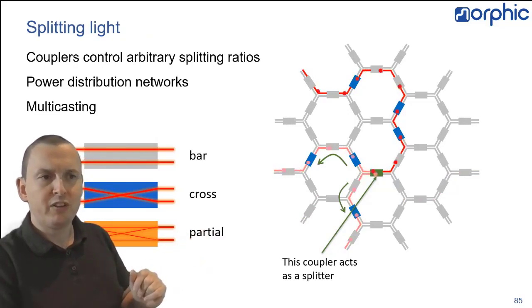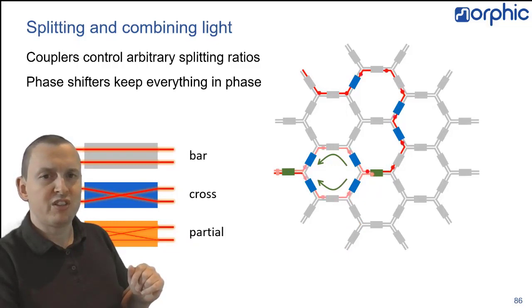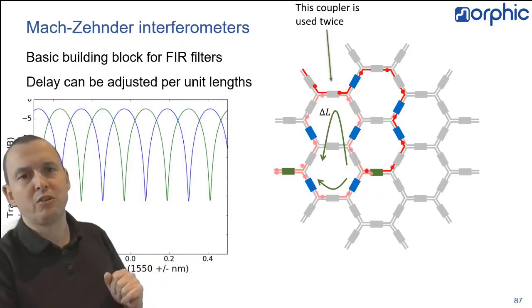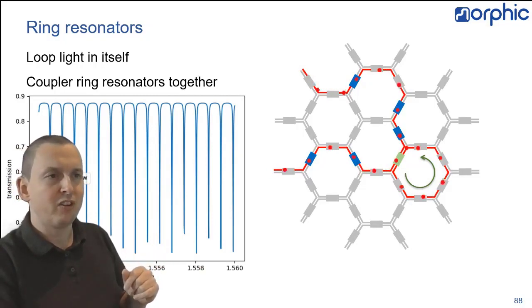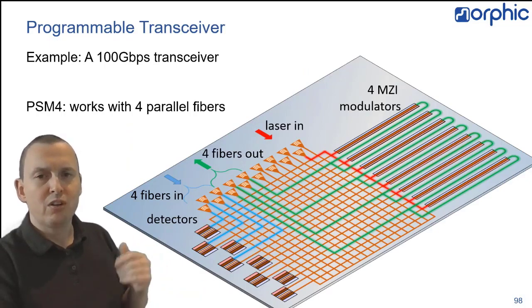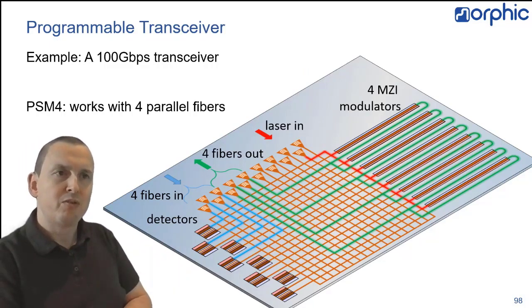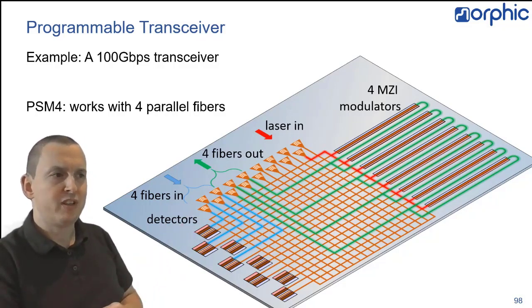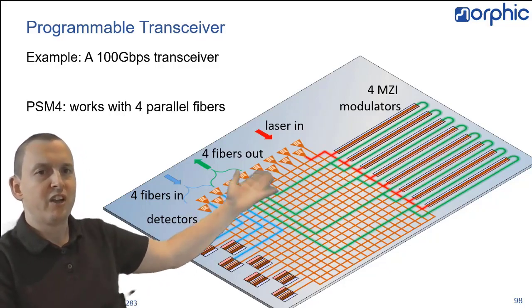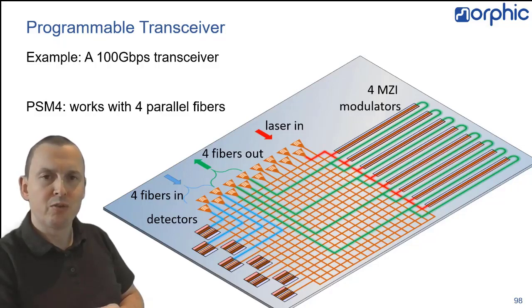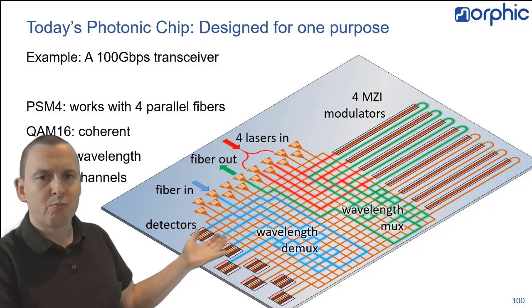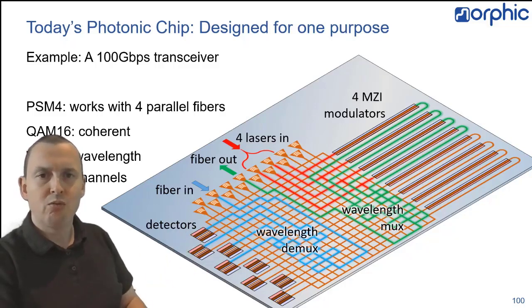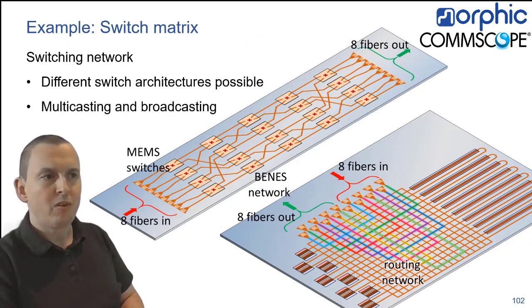You can use partial coupling to do splitters. You can even combine light again, which essentially gives you an interferometer, so you can introduce delay lines to make an optical filter. You can even loop the light around in rings to make ring resonators, which is kind of interesting to make high quality filters. And this allows you essentially to construct any circuit on a chip. So, if we go back to our example of programmable transceivers, we can program our PSM-4 transceiver like this in such a mesh, essentially assigning the eight modulators as Mach-Zehnder modulators and connecting the output fibers to photodetectors. But we can reprogram this to connect the modulators as an IQ modulator and to do a 90 degree hybrid for coherent receivers. Or we can even use this mesh using the ring resonators and Mach-Zehnders to make filters and do a WDM-4 with four wavelength channels.